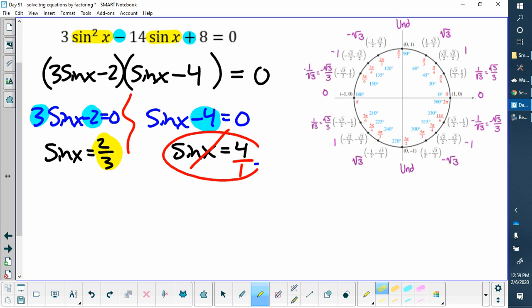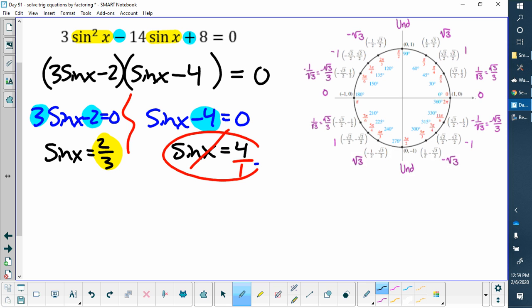Now, I got a weird situation here. This right here is not on the unit circle. And that doesn't mean there's no answer. It just means it's not going to be one of these pretty numbers like pi over 6 or pi over 4 or pi over 3. It's not created by a special right triangle. It's created by a right triangle where the opposite is 2 and the hypotenuse is 3. Or vice versa, I could have a different right triangle that's oriented a little bit differently. Here's the algebra behind this.